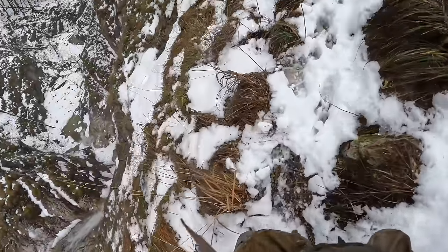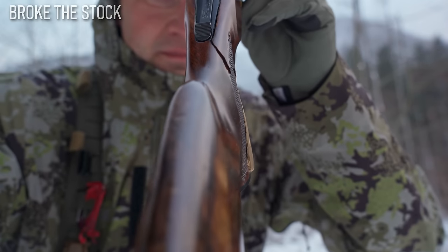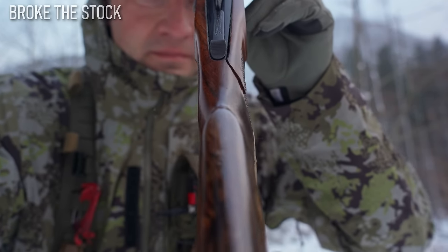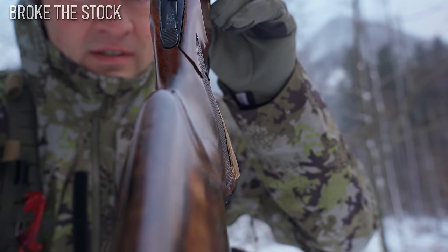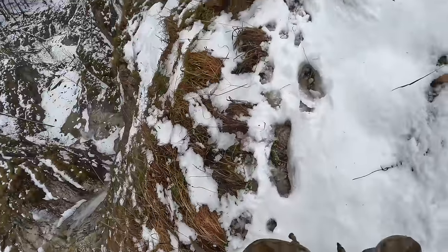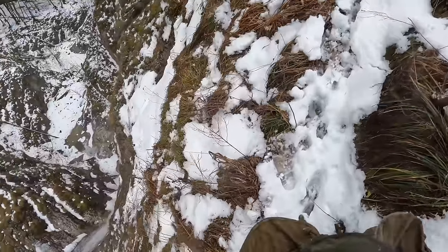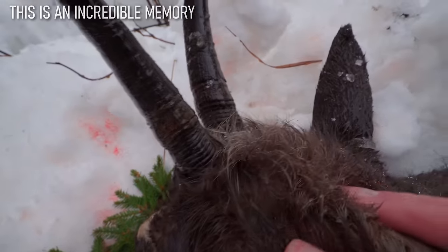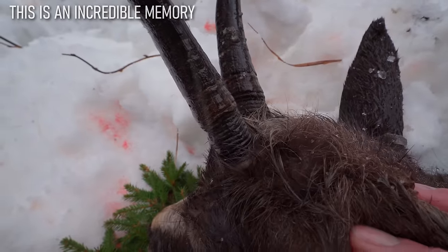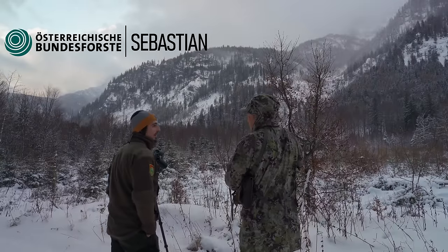So I'm afraid yesterday was the last day of hunting for me, but you really have to expect this when you have this kind of nice things in my brutal hands. Nothing dramatic, I just had a very small slide and went into the ground with the full force of my body, and of course, it broke. But it ended a good life, and I shot a 14-year-old gamsbok with it, so it definitely went out on a high. But today is another day and we will be out again.